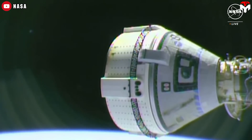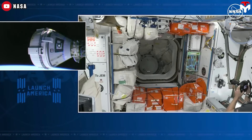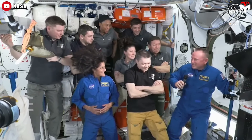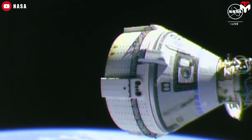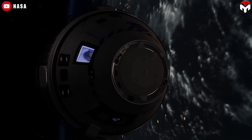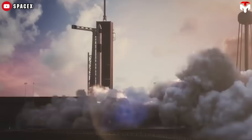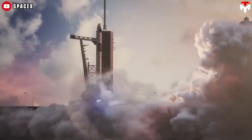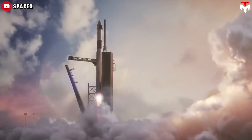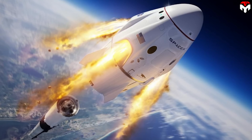Out of an abundance of caution, the hot firing test this weekend will be conducted. If it shows a good result, there will be a flight readiness review at the end of next week to discuss the health of the Starliner spacecraft. And if plans are signed off, the vehicle would bring the two astronauts home as early as early August, ahead of SpaceX's next Crew Dragon mission scheduled no earlier than August 18th. Or if worst comes to worst, a rescue mission on Dragon could be arranged. This means the pressure on the next test is huge.